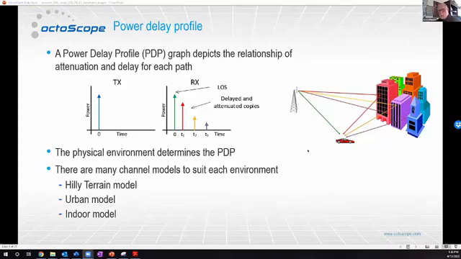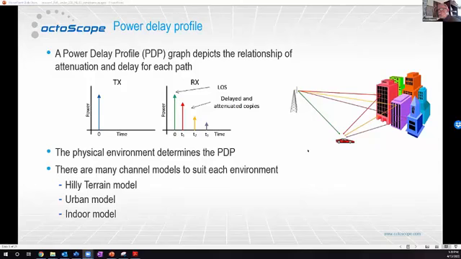It's bouncing off a building a little bit further away, arrives a little bit later than the red one, and it's also attenuated by a bit more too. Likewise for the purple. So this power delay profile is a very convenient way to describe in a very concise picture what a channel looks like, at least in the time domain.